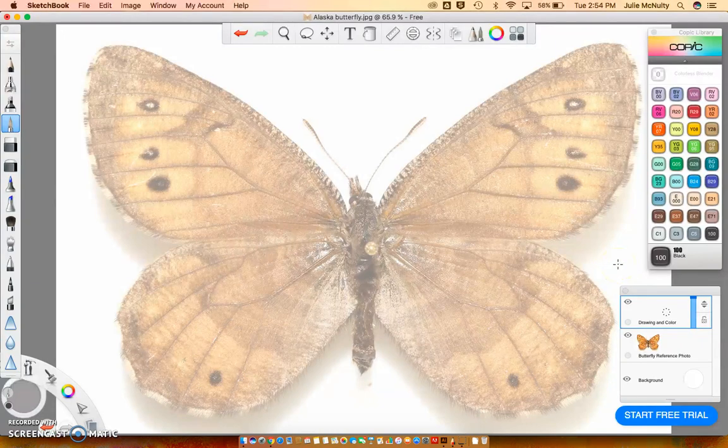Now, like I said, we were going to draw this butterfly, and it is basically symmetrical, which means it's the same on one side as it is on the other, but not the exact copy. It is a mirror image. All right. So we're going to use this tool up in the toolbar. It's called the Symmetry tool. You're going to click on that, and right when you do, you see this dotted line right down the center of the butterfly.